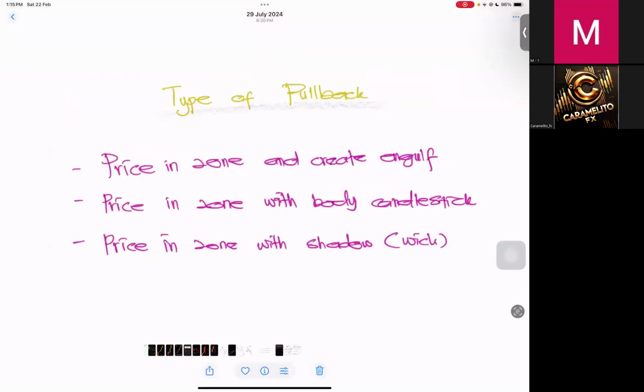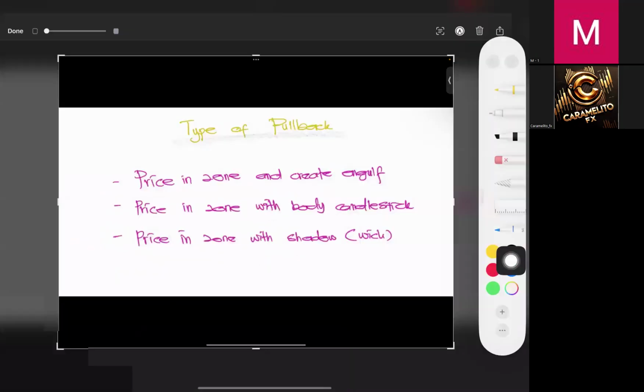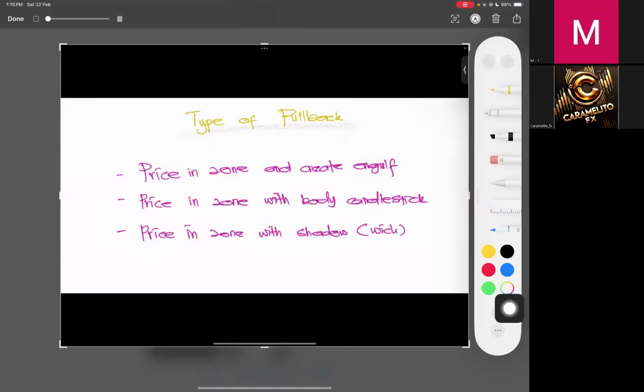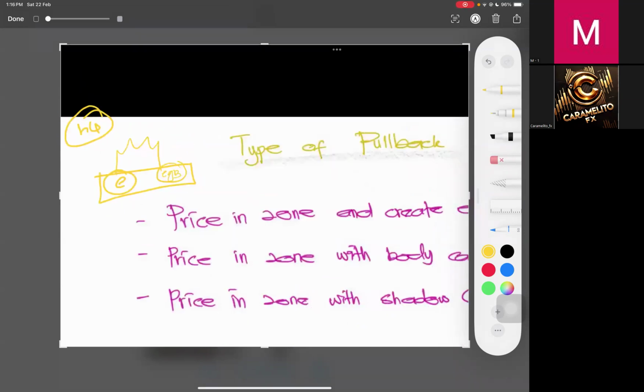The second one that I mentioned is about the type of pullbacks. Our old technique is what we need to do. Whenever price starts to do, let's say, an engulfing buy, a break up, the pullback must come with a sideways pattern. Price pulls back again inside my zone, and I need to wait. Let's say you start from H4. I need to wait for H4 itself to create another EG buy here. That's the first one, the old technique.